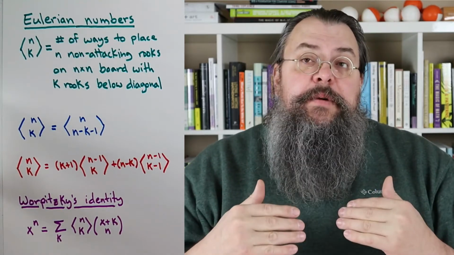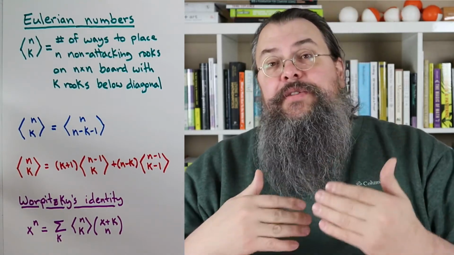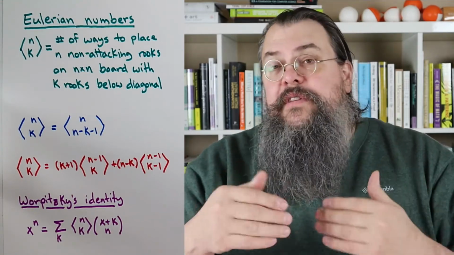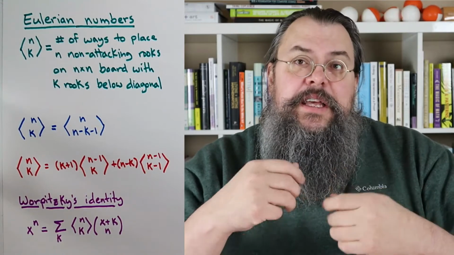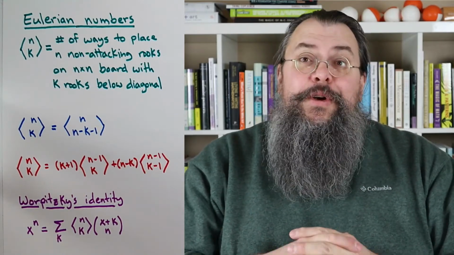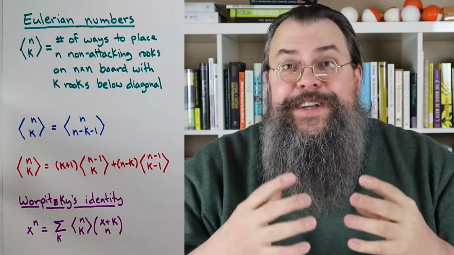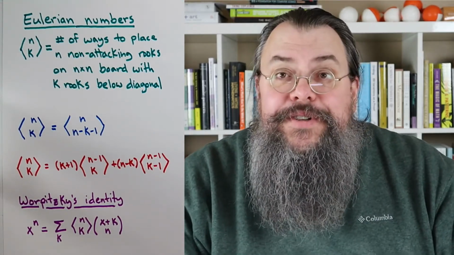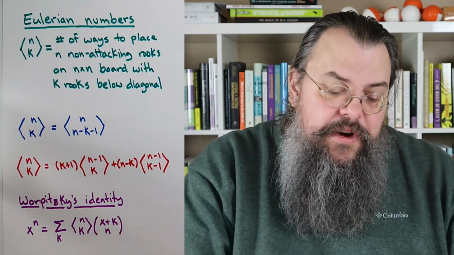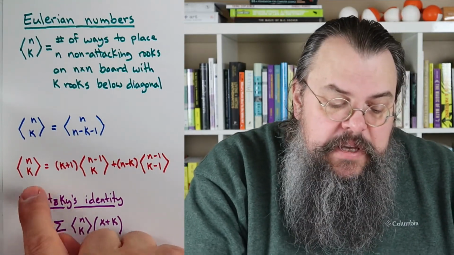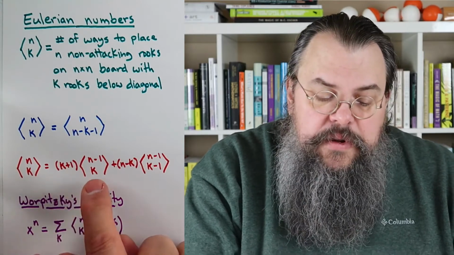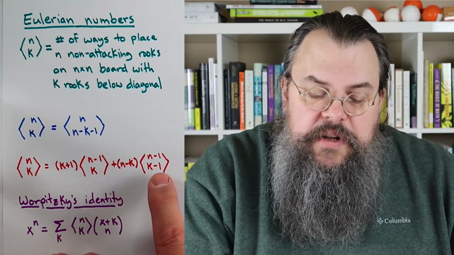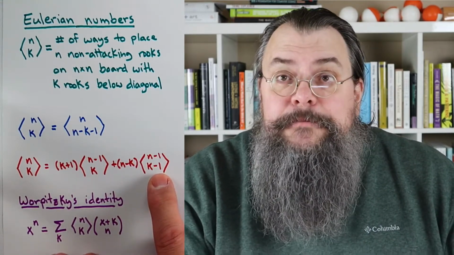The next thing is we're going to talk about a recursion formula. Now we've seen recursion formulas before. For binomial coefficients, it was very simple. For Stirling numbers of the second kind, well, it became a little bit more complicated. For these Eulerian numbers, we're really going to go up and make it a lot more interesting in some sense. So the Eulerian number nk is k plus 1 times the Eulerian number n minus 1k plus n minus k times the Eulerian number n minus 1k minus 1.